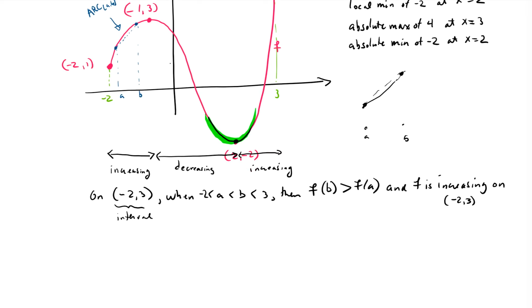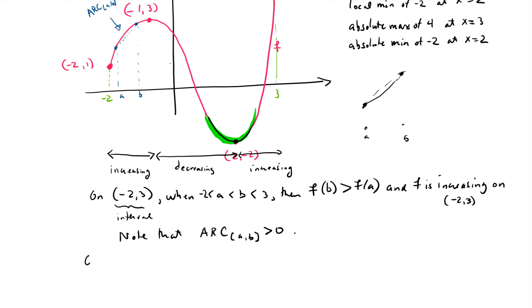Note that the average rate of change is going to be, in this case, positive. So this relates increasingness to the average rate of change. As far as you're concerned, all you need to be able to do is look at a graph and say, this is where it's increasing, this is where it's decreasing. But just know that it's related to the fact that the average rate of change on that interval for any 2 points would always be positive.